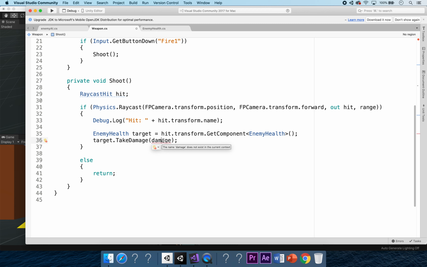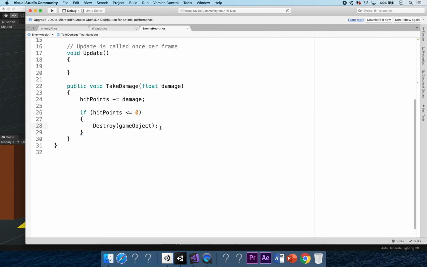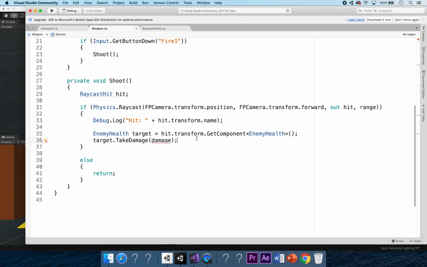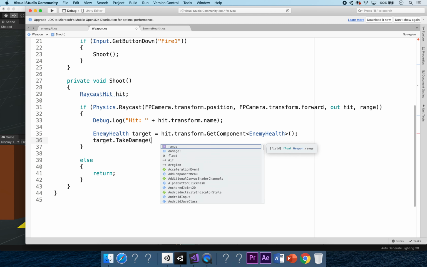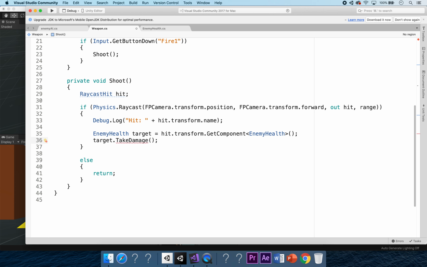Why does target not like that? The name damage does not exist in the current context. Oh, it definitely does though. We picked up that enemy health script. Why doesn't EnemyHealth like damage? Because it's there. Let's save this. How odd, because it asks for it and then doesn't like it.